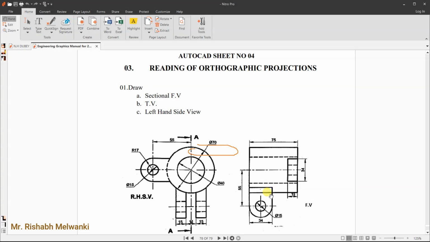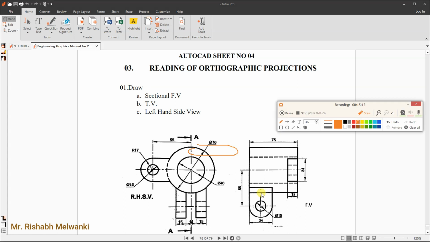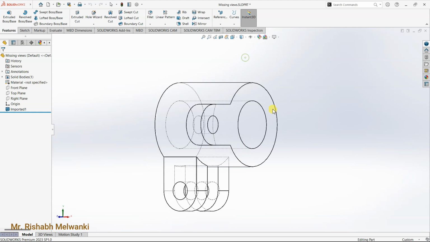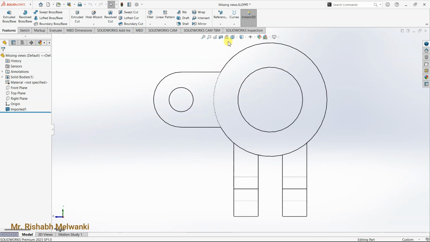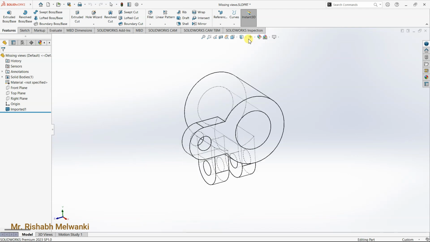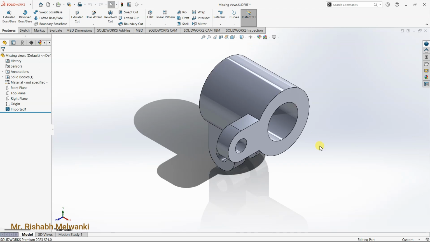Here you observe the question. Here you will not find two hidden lines. Here we have a single dark line. The mistake is there in the question. So this is how we can see the front view. This was given in the question and this has been given as the right hand side view. Now if you see the object in 3D, I'll explain how it will look. See, the object will be like this.